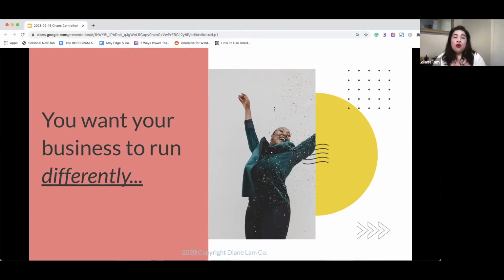All right. More organization, more support, more certainty, and more clarity in your business is 100% possible when you pick the right tools and set them up in the right way. Because honestly, these are all the things that my clients want when they come to me and we start working together. They want more security in their business. They want certainty that work is actually being done. They want clarity and laser focus on the tasks that are actually going to be able to move the needle in their business.